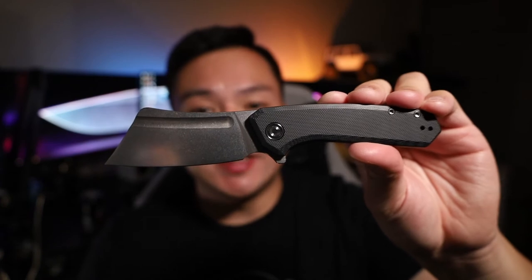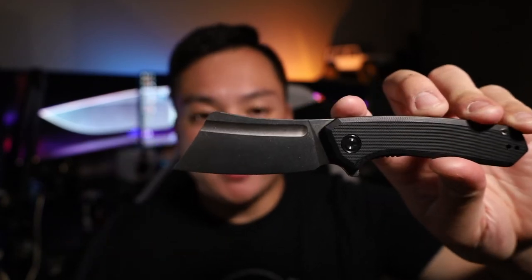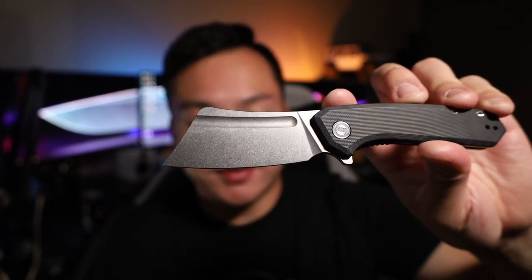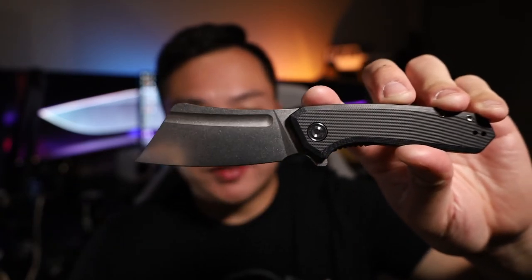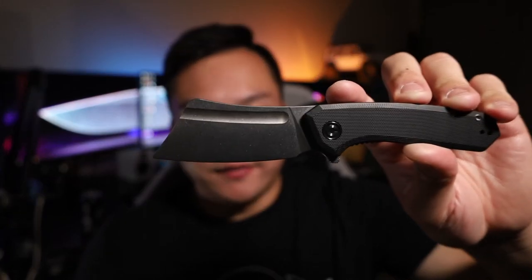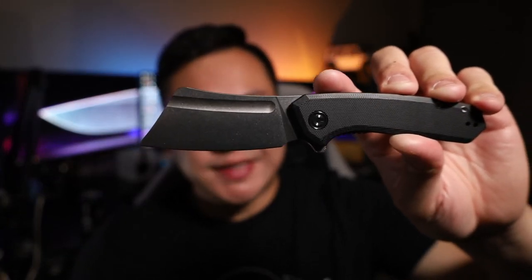I actually don't have any other knives with this specific blade steel, but it's holding up. I did cut up a ton of stuff while camping and it worked out pretty great. I assume it's probably going to have similar properties to Civivi's D2 steel. The blade shape is a cleaver design — absolutely ginormous blade — and it is going to be a flat grind with a stonewash finish, which will really tuck away any imperfections on the blade itself.